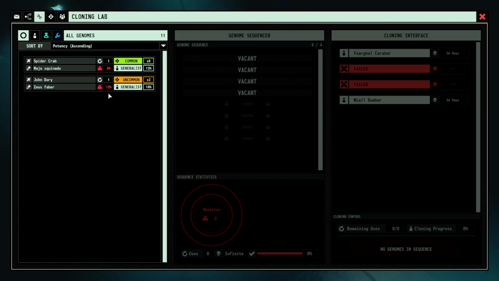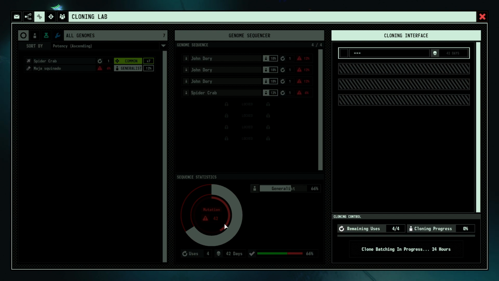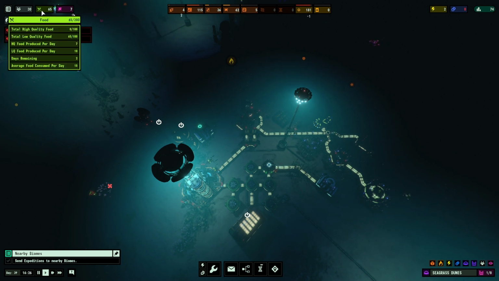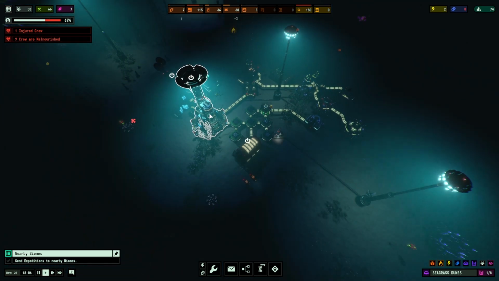We need clones. What's going on here? Oh, that's better. We only got two out of the four that time, so that's not the best, but only nine crew are malnourished now. Oh, we need 18 food now. Why can't the surface send us more people?